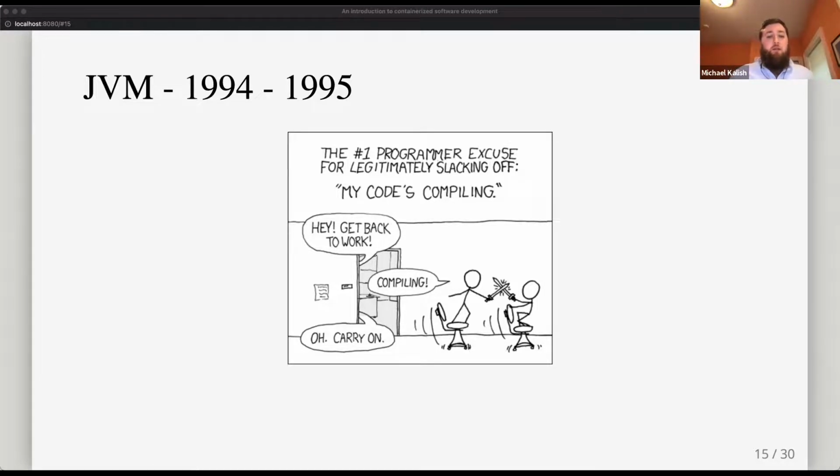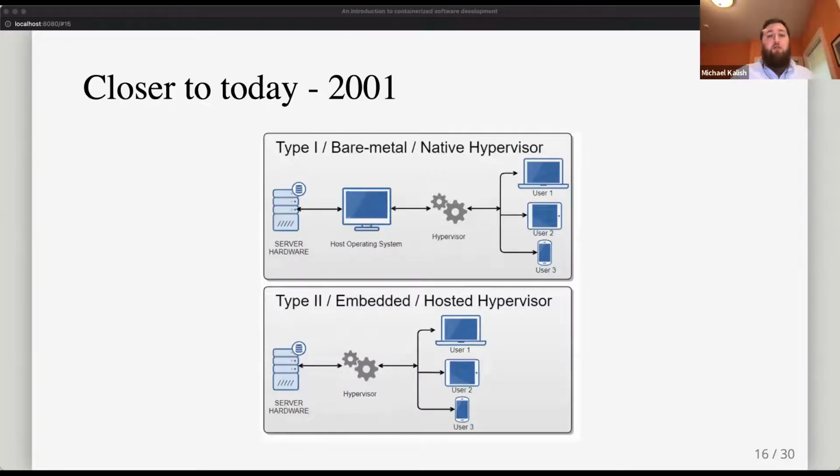All right. So closer to today, we're now in 2001. All right, we're heading in the right direction. At the same time that application developers at Sun were working to make applications more portable, developers and engineers who were working on operating systems were trying to do the same thing. At the time, the big player in the world was a company called VMware, still around, still a big deal. And they were releasing two different products that allowed us to virtualize at the operating system level.